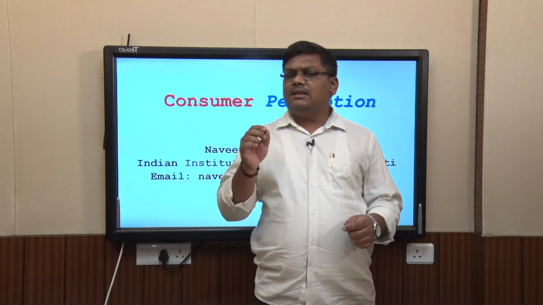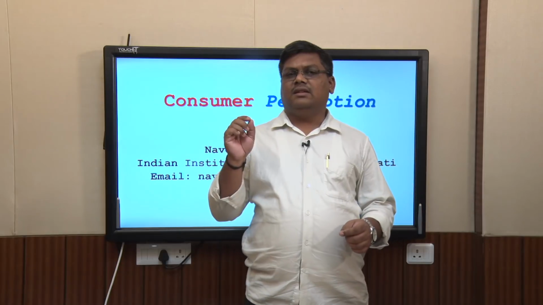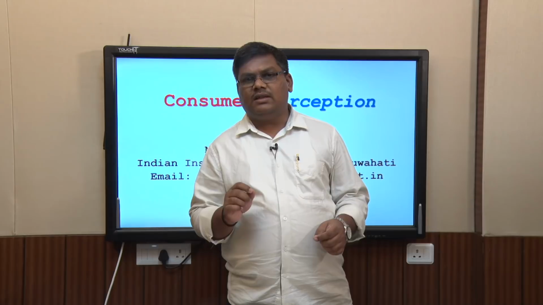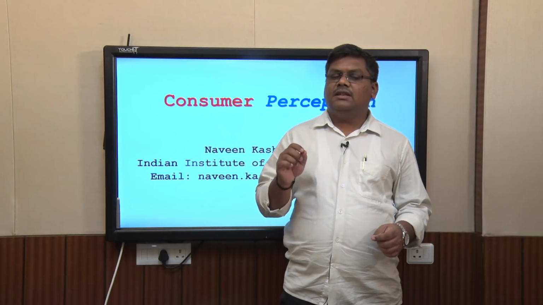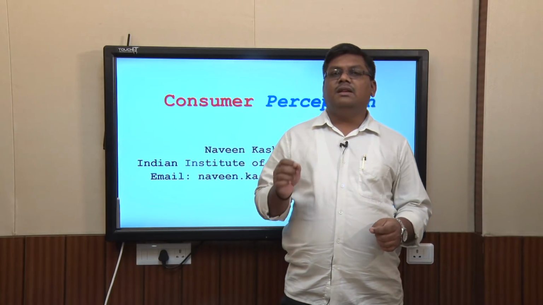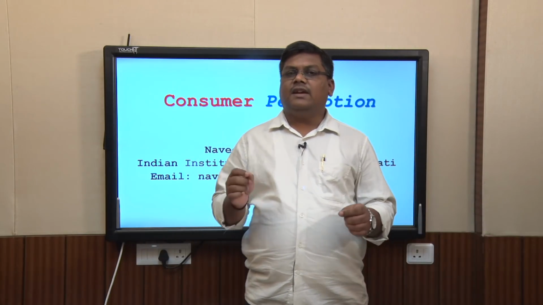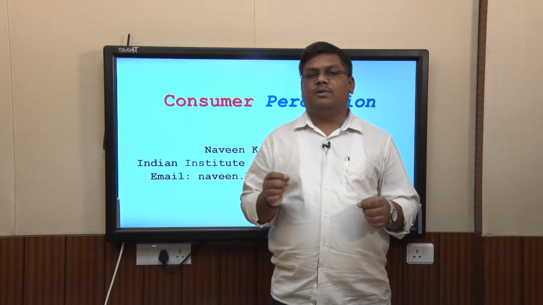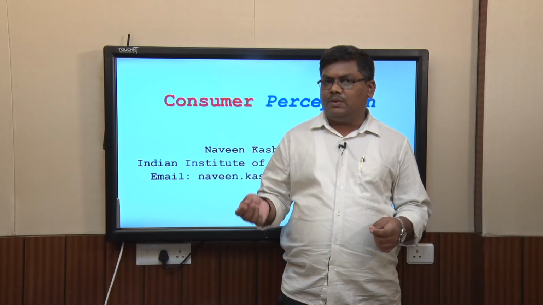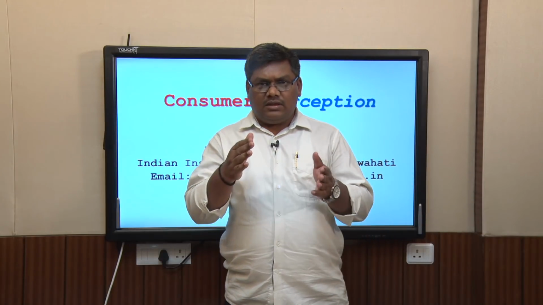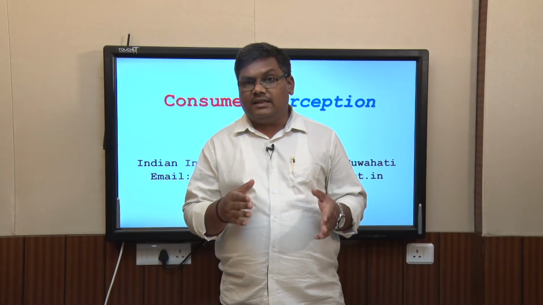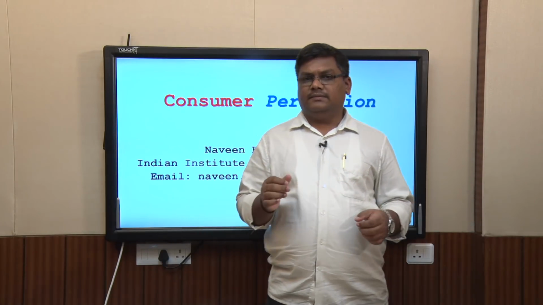The model describes the process of decision making starting with information search. Even before information search we have the process of need arousal, then information search, then followed by something called alternate evaluation of brands which are in the market, then making a choice of that brand, and then finally using the brand, which is the process of consumption, and the process of something called post purchase evaluation. So these are the steps that we followed in the lectures up till now, lecture number 1 to 9.